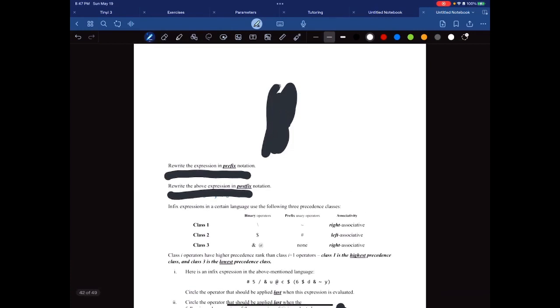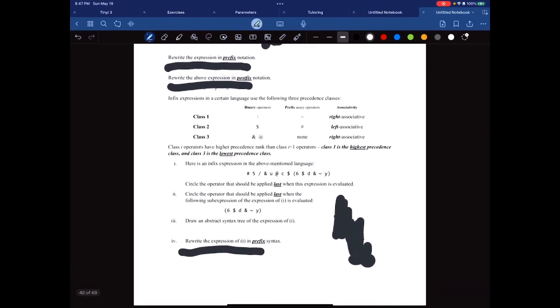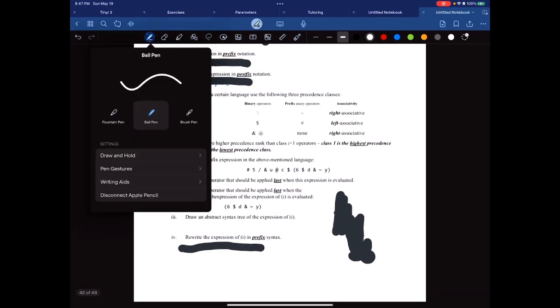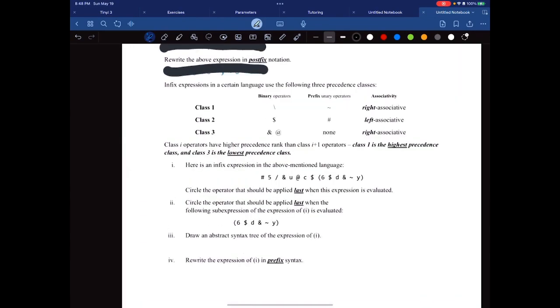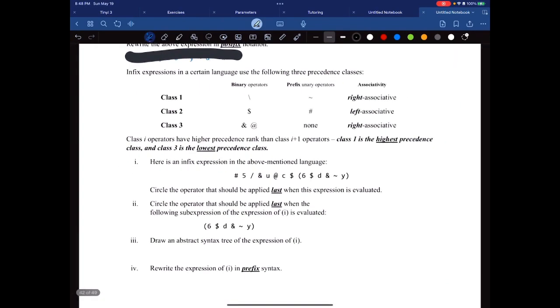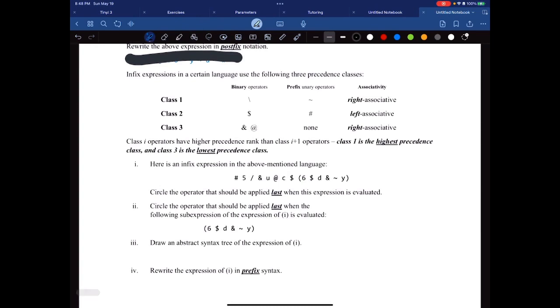They're pretty easy, and they're pretty easy to remember as well. So this should be the least of your worries. It should be the most of your worries if, instead of this syntax question, it gives the one with precedence classes and you turn it into BNF. That's when it gets a bit weird. So we'll go over that in a bit as well. I don't know if he's going to give that on the exam, but we'll see.